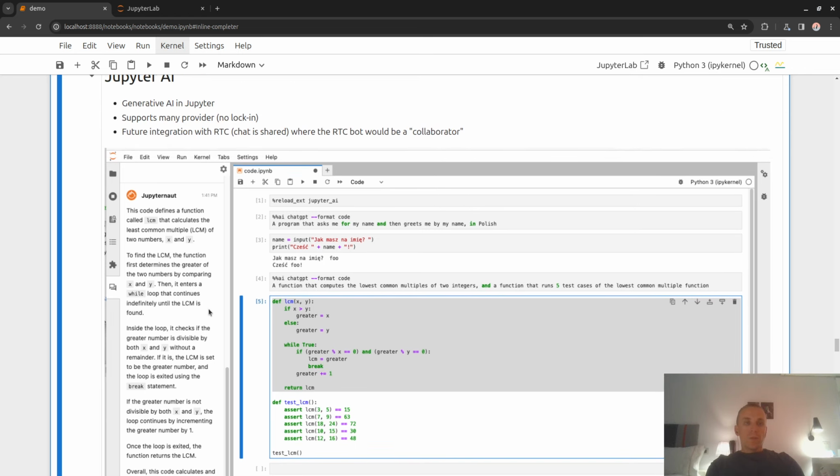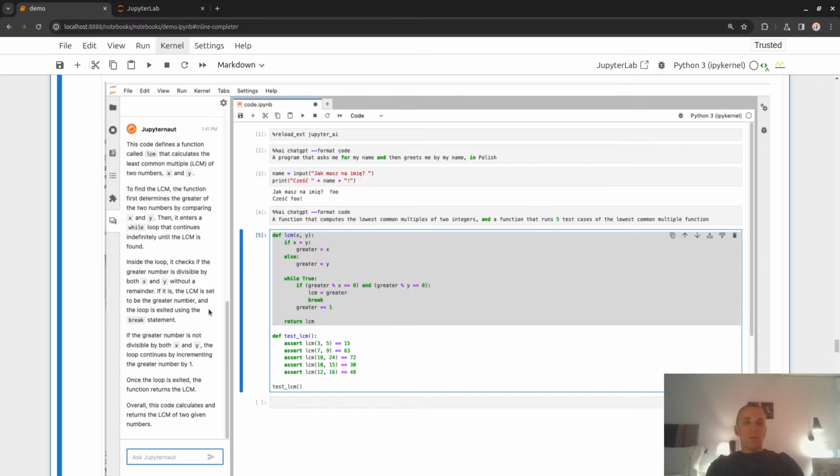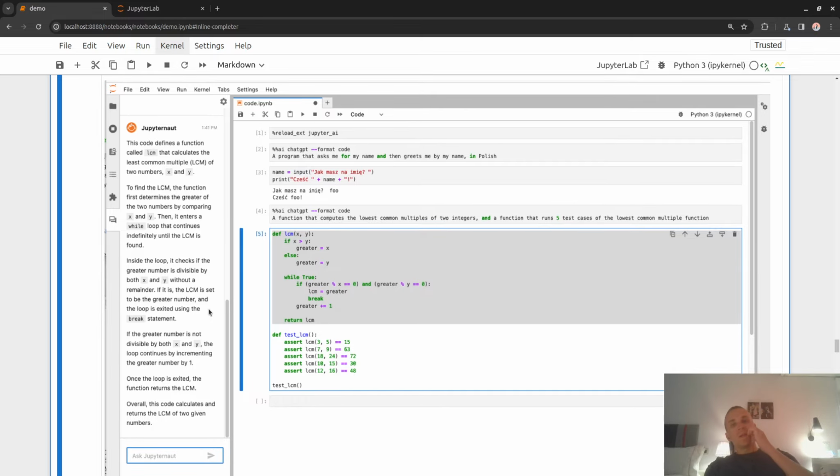And one of the main features of Jupyter AI is that it's really vendor agnostic. So it doesn't choose one AI provider by default or one model. It's not only OpenAI and GPT, but it lets you choose the models you want and configure them.